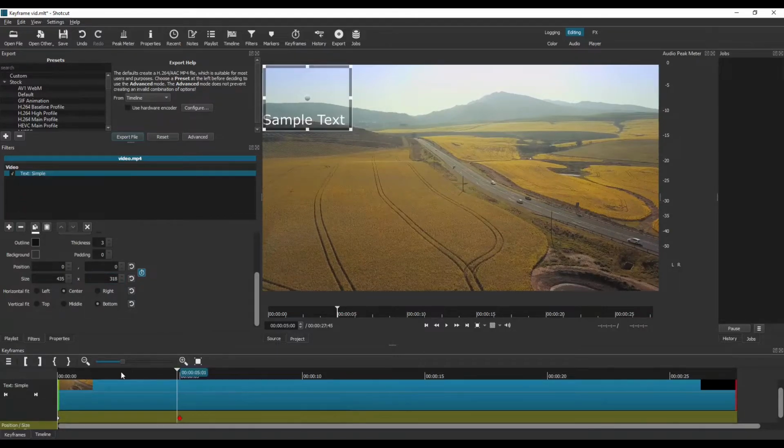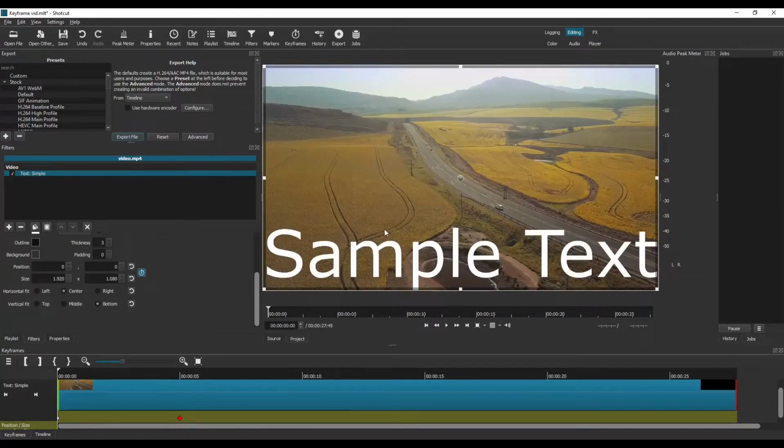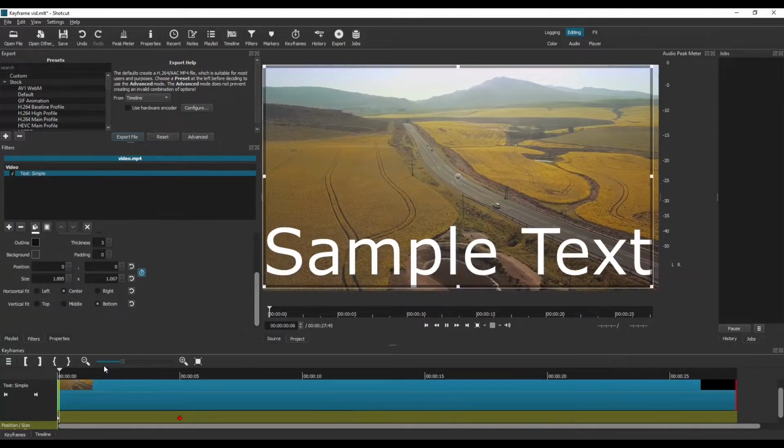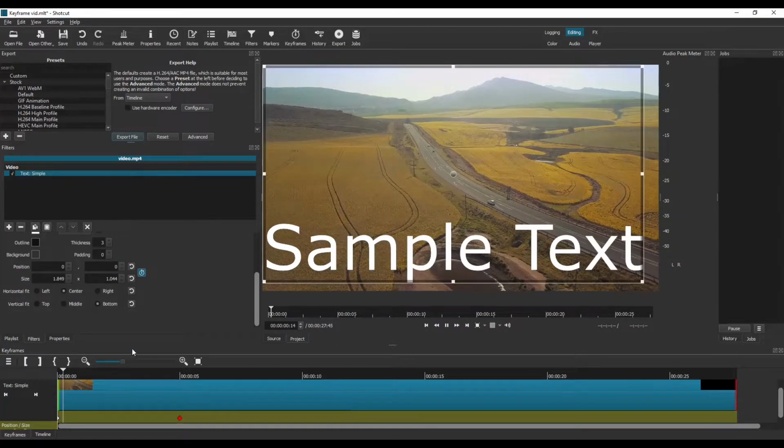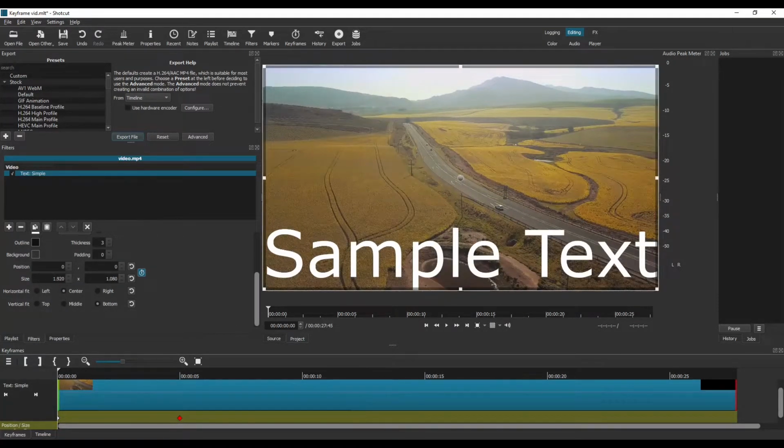So if we now get back to the beginning, as you can see, the change is showing on the clip viewer. Let's press play, and as you can see, this will gradually in 5 seconds go from the starting point, the initial settings, to the last one you put in, and you can go on.